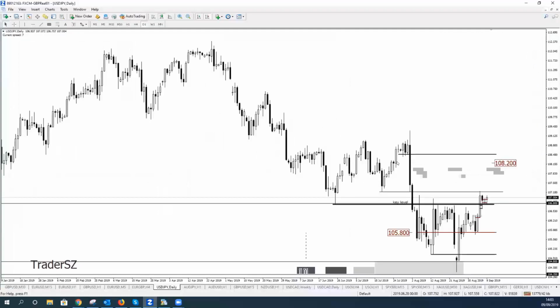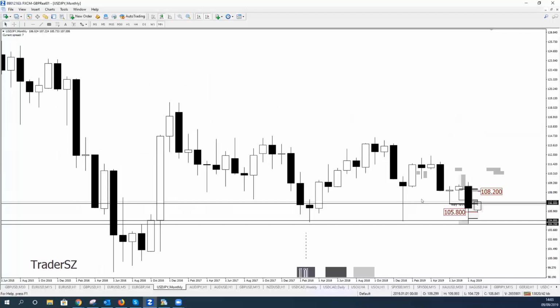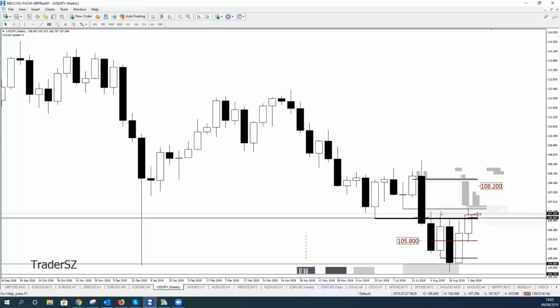Now, looking at the dollar yen on the lower time frame to get a clearer picture, I'll start with the monthly. Similar thing: we came down to key support, looking for the push up. Whether it has massive follow through or not, I'm looking for more short term targets. Looking at the weekly, we've been in a range, about 3, 4, 5 weeks of consolidation. I'm starting to break above this low here. Last week was the first week we had a close above. That puts me on bullish alert.